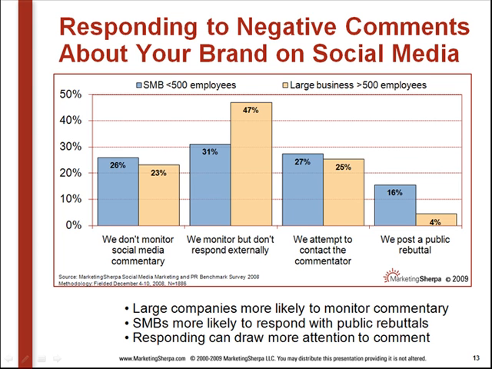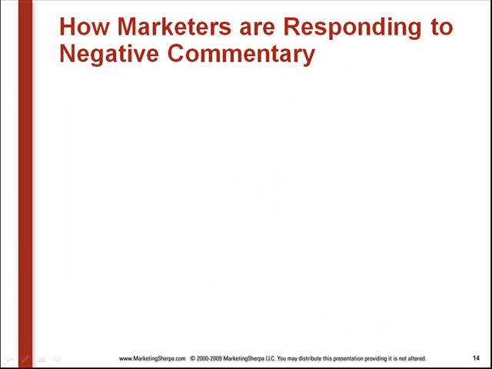And what we found, what this chart summarizes, is that larger companies are more likely to monitor commentary about their brands, while small and mid-sized businesses are more likely to respond with public rebuttals. And on the surface, this may seem like small and mid-sized companies are doing the right thing, but you have to consider that sometimes responding to a negative comment can simply draw more attention to it. Without some way to control the responses, it can be more detrimental than beneficial.